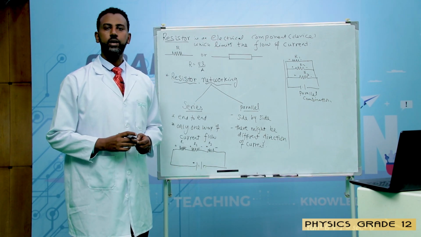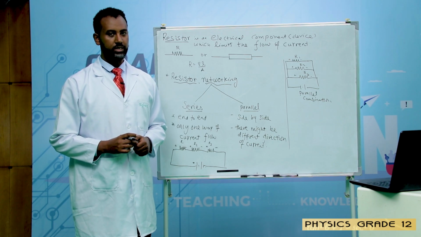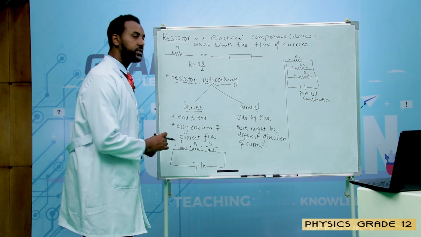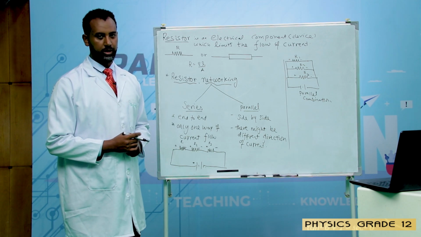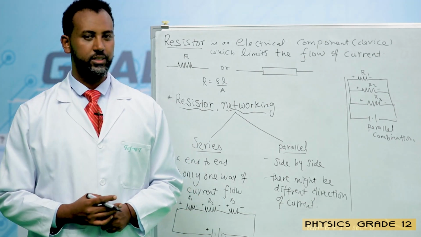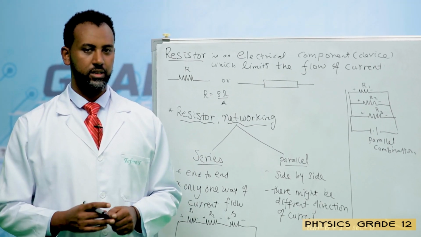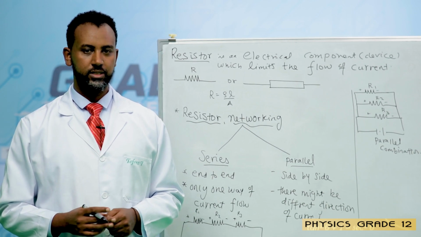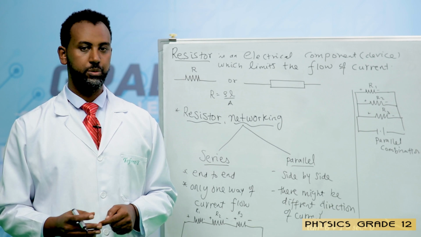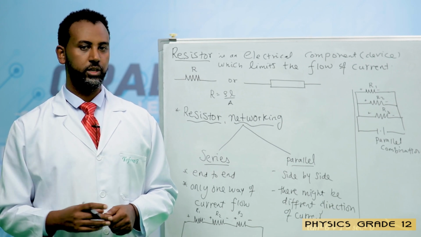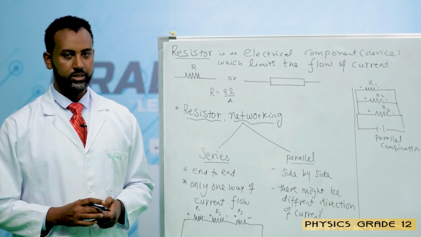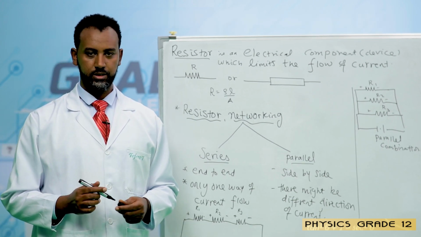So what would happen to the current, voltage, and resistance of these circuits while they are connected in series and parallel? Students, next time we'll try to find those differences. The combination of resistance in series might have different properties for current and voltage than a parallel combination. So we'll try to solve this and study it next time.